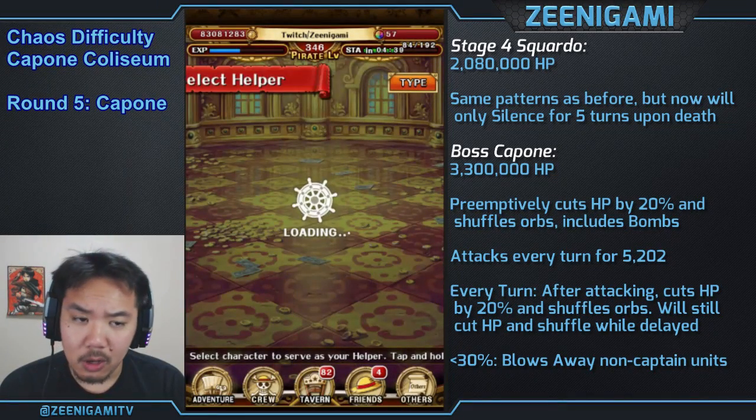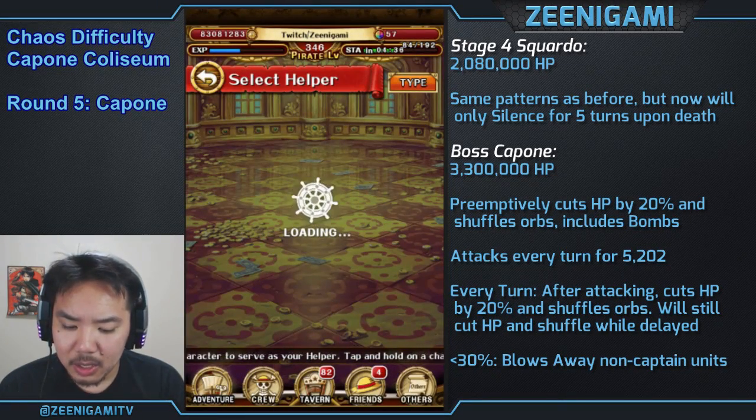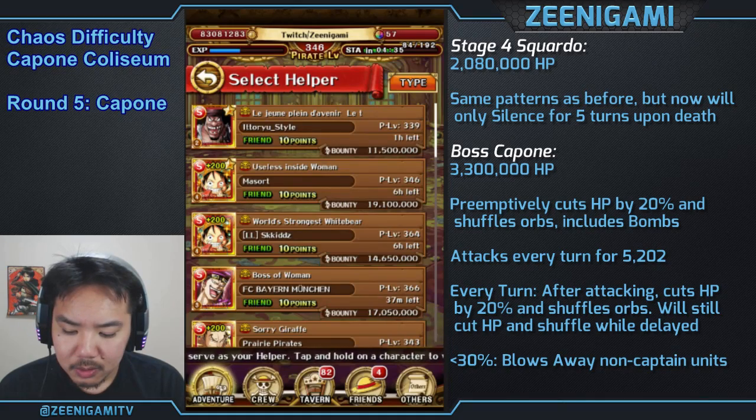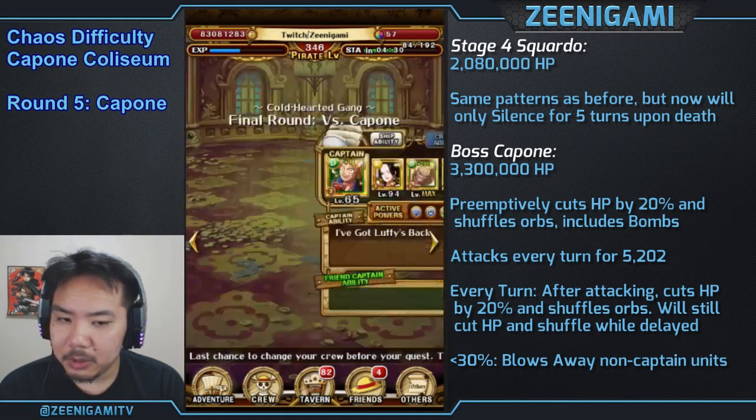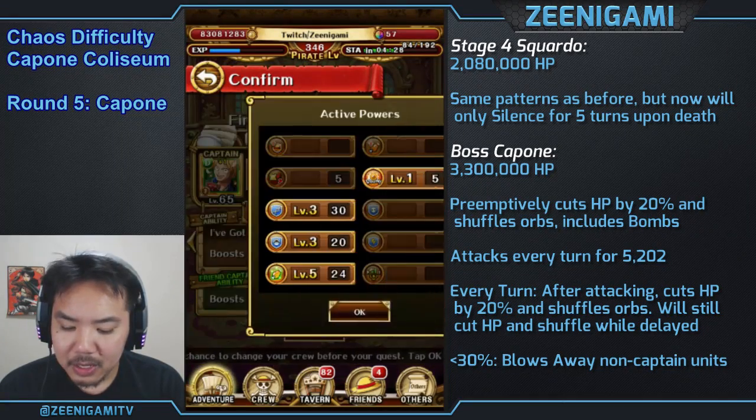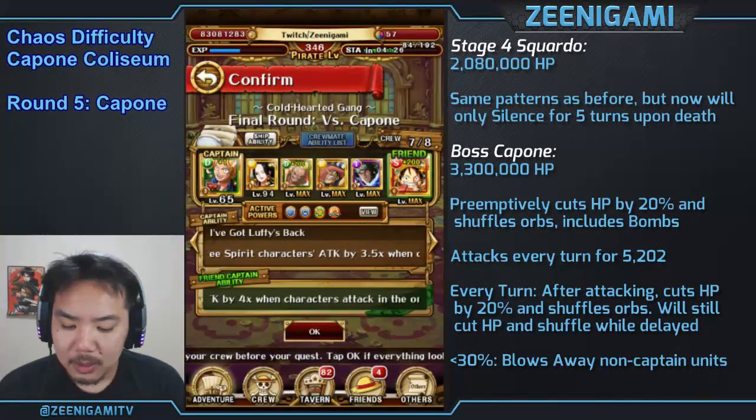And round 5 versus Capone. Capone, don't forget, you're gonna have to also fight Squardo. We're gonna be using a Log Luffy Sabo free-to-play team. Let's find... Yeah, there we go. Log Luffy with heal return, because that will give me level 5 heal return, which makes a big difference.